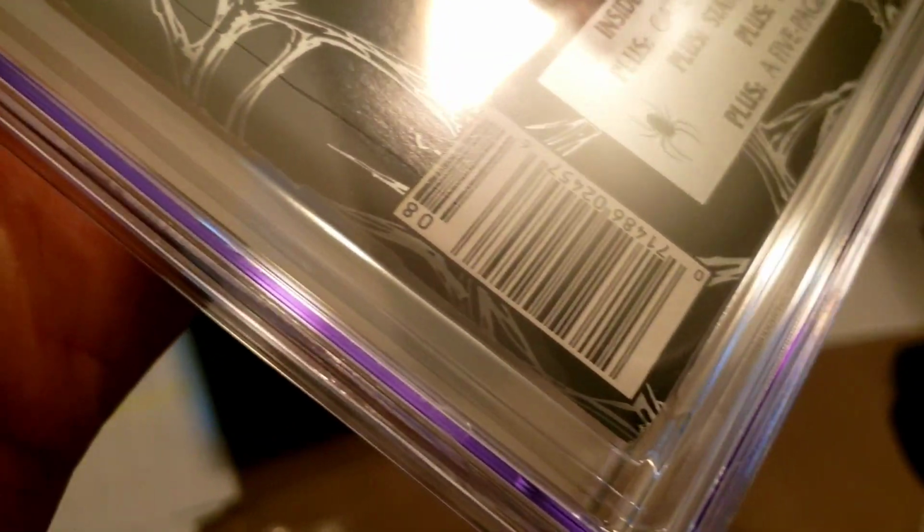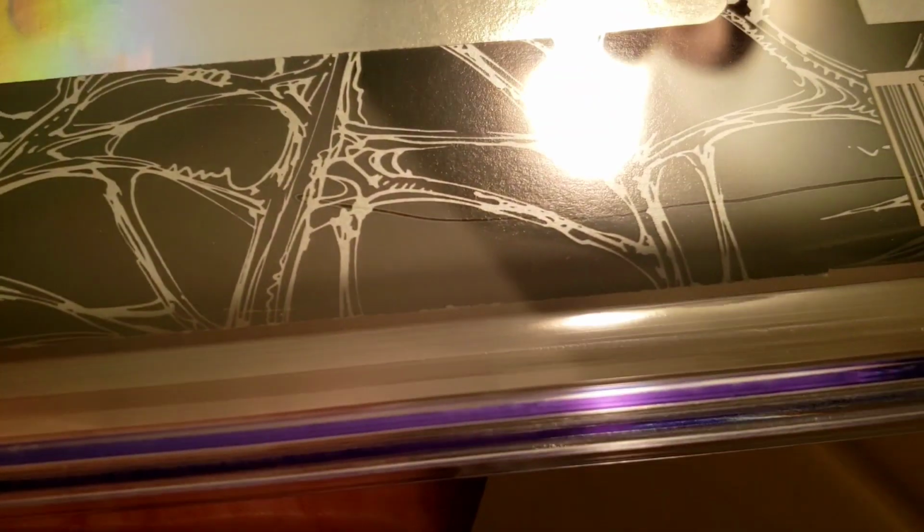See, and over here you can't even see it if I'm on an angle. You can't see that if on an angle. You can only see it like that. You can't see it on an angle. I didn't even notice that. See, take it on an angle, it's freaking gone. But it's there.